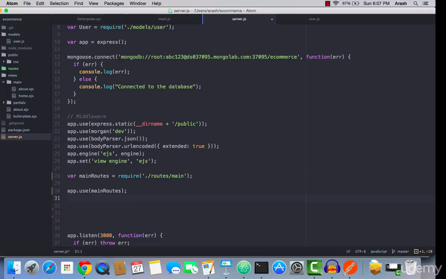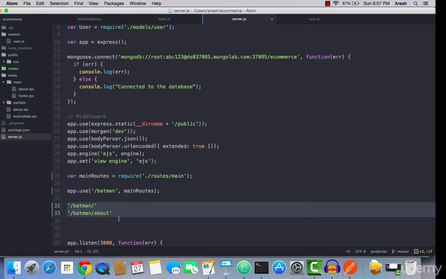What the line is telling us is that Express is using mainRoutes, and basically you can even add another argument and name it Batman. What do you think will happen if I do this? All the main routes will look like this: slash Batman, and the second one is slash Batman slash about. So Batman is the parent while the main route is the child of Batman.